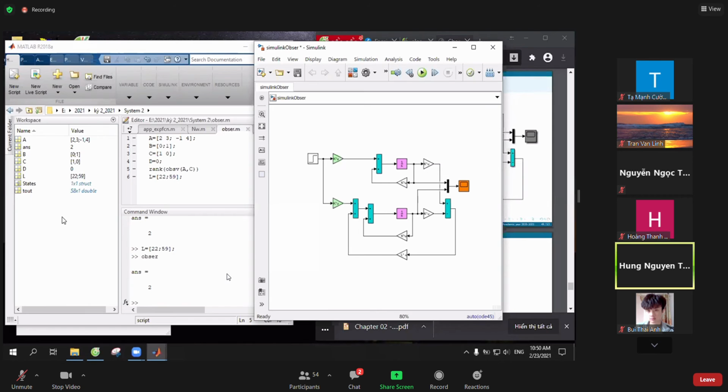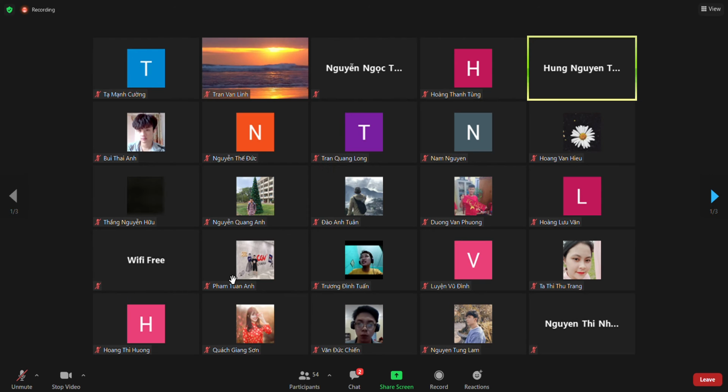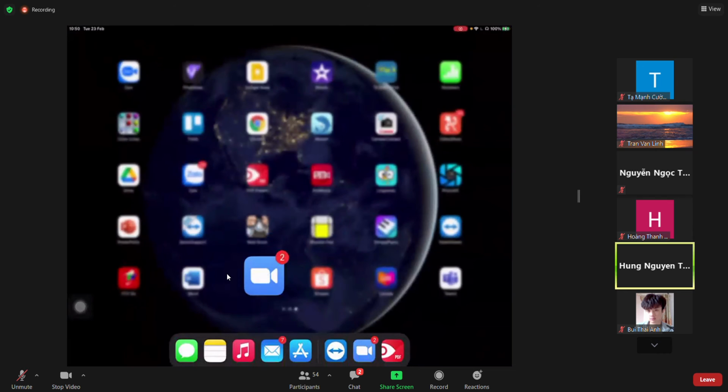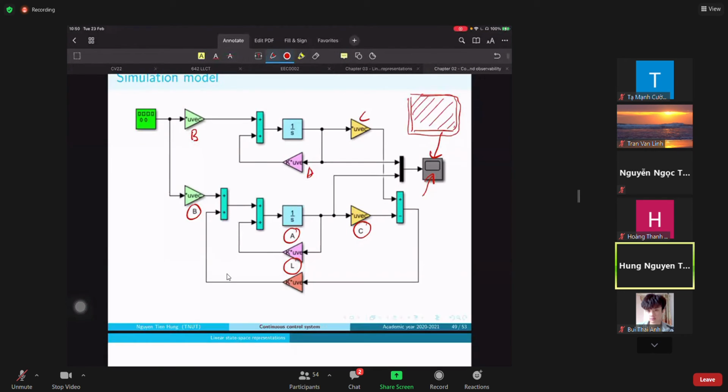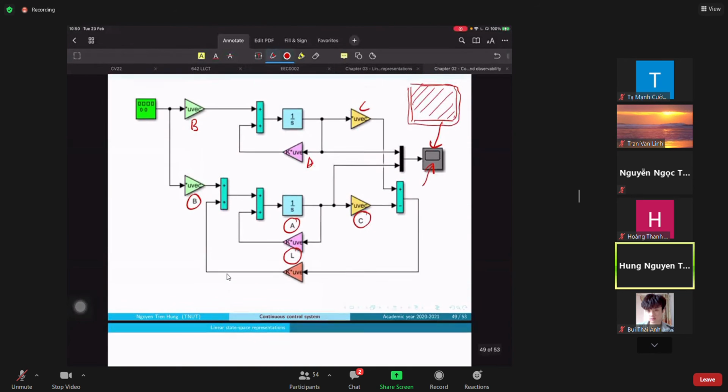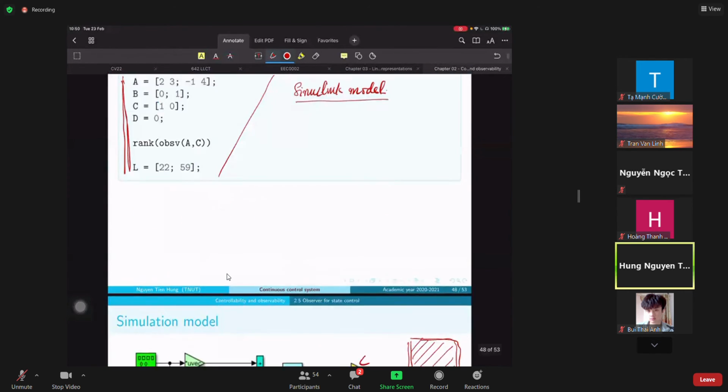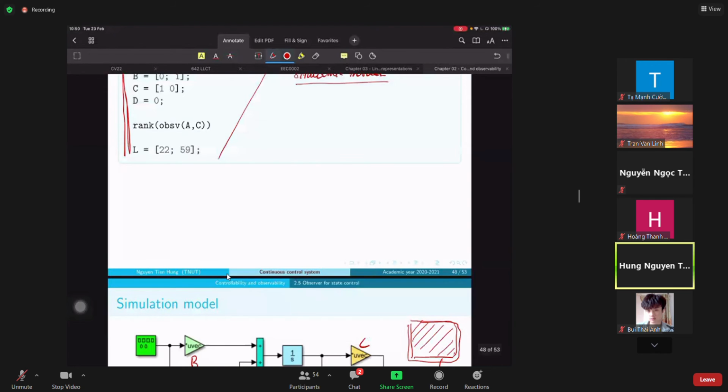Come back to my screen. Now I will explain a little bit about this. In the Scope, you see the multiplexer. What is a multiplexer here? It means that if you have two signals like this and you put them into the scope, you can display the two signals separately.